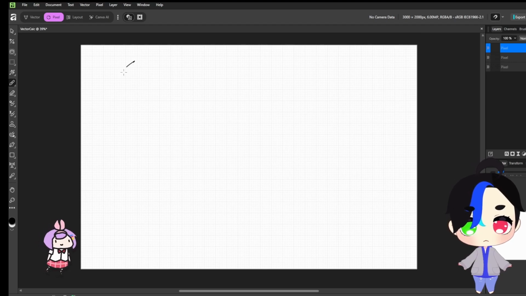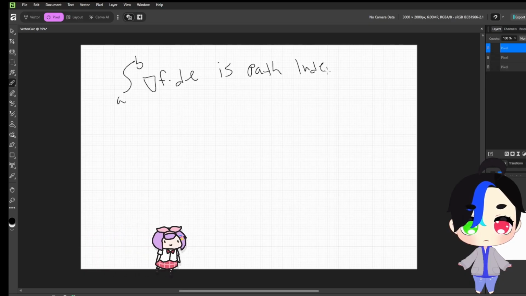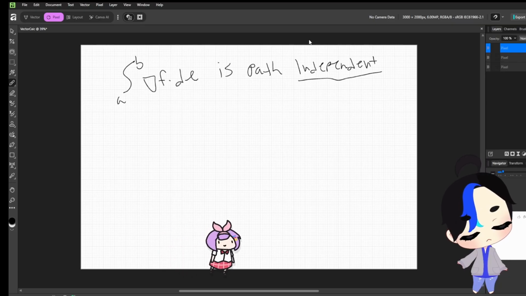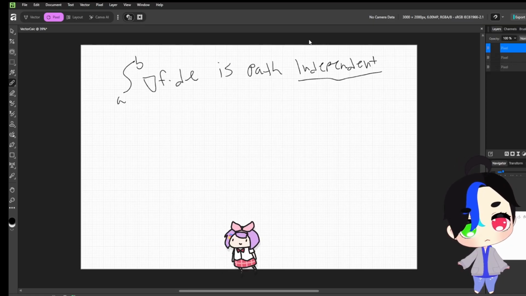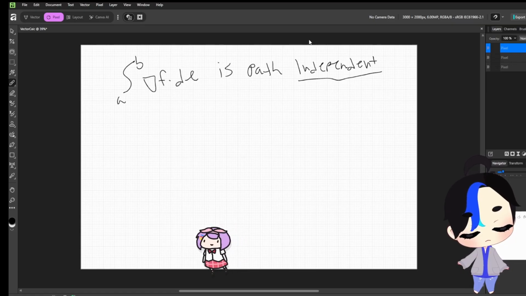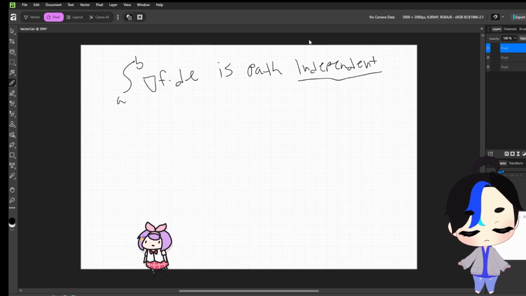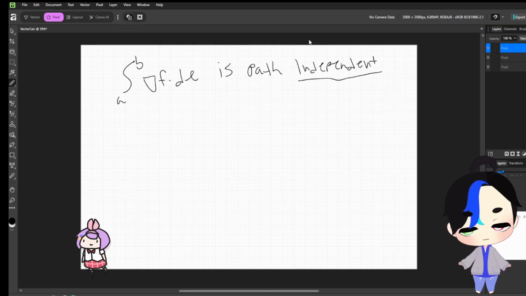One, this integral is what we call path independent. You don't have to define a path. All paths, this integral over all paths that start at A and end at B are exactly the same. Which makes things very easy because you don't actually have to parameterize the path. You don't have to turn that path into math.